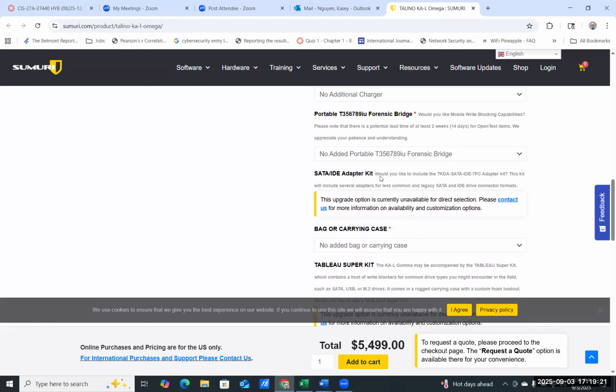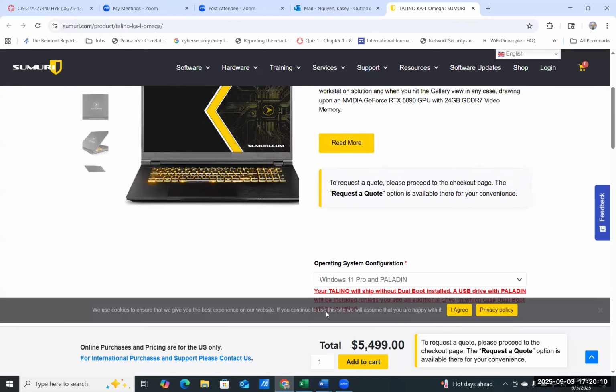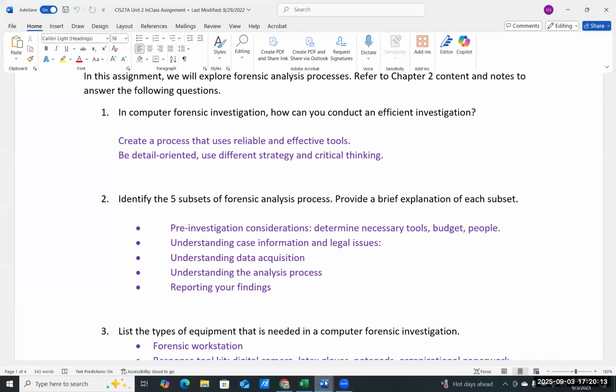It also has an adapter kit for SATA, but you can find adapters on Amazon for older hard drives. I bought some SATA to USB ones. That's like your serial ATA cable for your drive. Sometimes you need to pull the actual internal hard drive out of your older system, and the adapter basically allows me to plug it into my computer as a USB. Of course, it's slower, so you do see some bridges. Some of the equipment is included, so the hardware is kind of pricey for this particular system. It comes equipped with a lot of things, and you can also customize it with some of the companies that offer this.